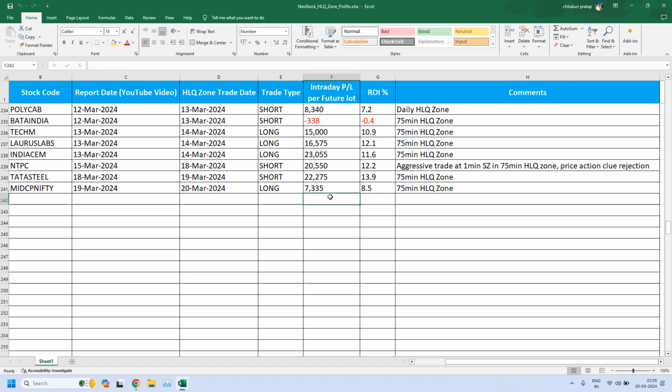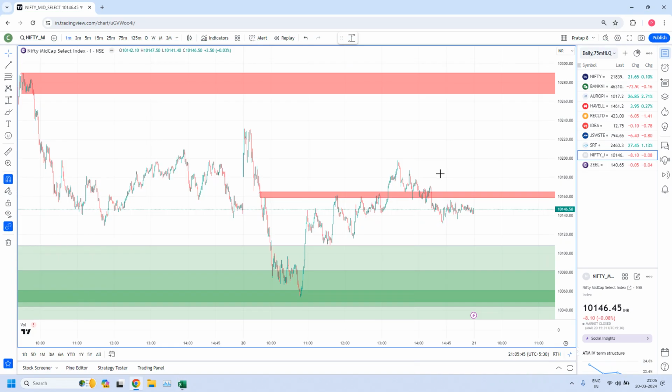What I am calculating here is only one futures lot. What is the profit and what is the ROI? So it's excellent, it's more than our average intraday ROI for our high liquidity zones. Our average ROI is 6.1%. Especially this last 1 week, we are getting very good ROIs for all the trades because of the volatility conditions in the market. So this is an excellent, successful trade today.